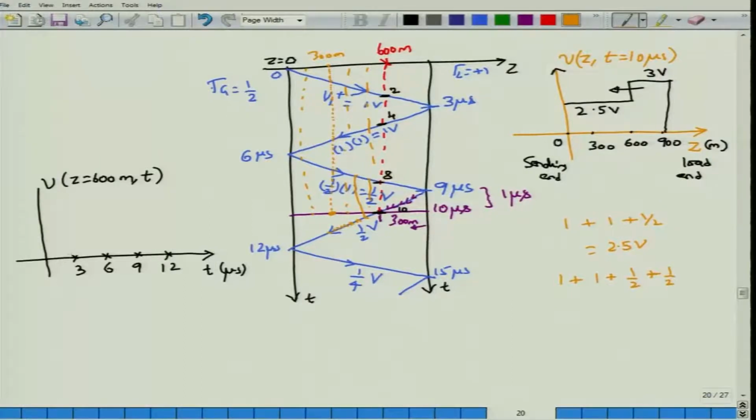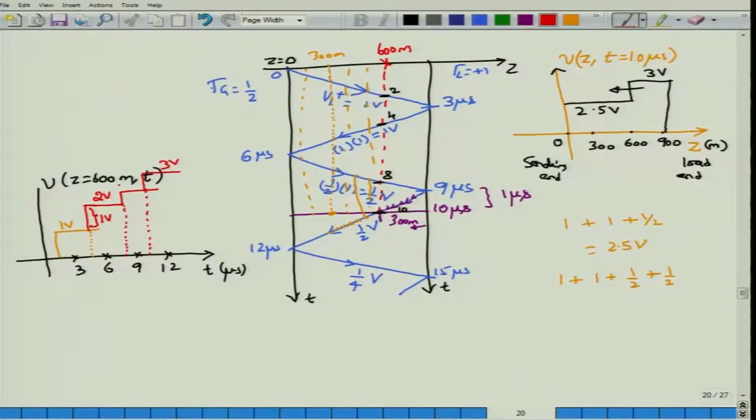So, what is the voltage? Initially you have a voltage jump of 1 volt at 2 microseconds. So, this is the 1 volt pulse, and at 4 microseconds there will be a further jump. Okay. And this further jump is also of the same magnitude, 1 volt, therefore, you go to 2 volts. So, this continues to be the case until you reach 8 microseconds, where you would reach one more jump, and this time the jump is about half volt. So, you will go to 2.5, and after that at 10 you will again reach a jump of another 0.5. So, it becomes 3 volts.